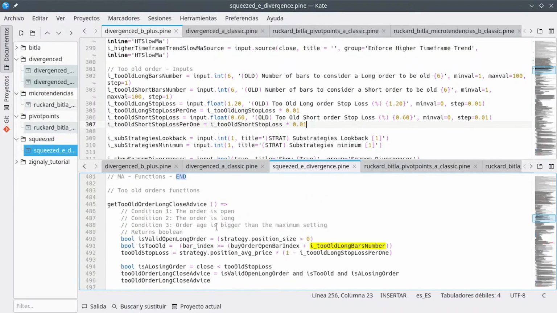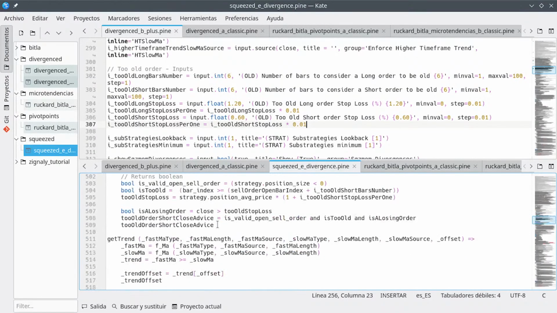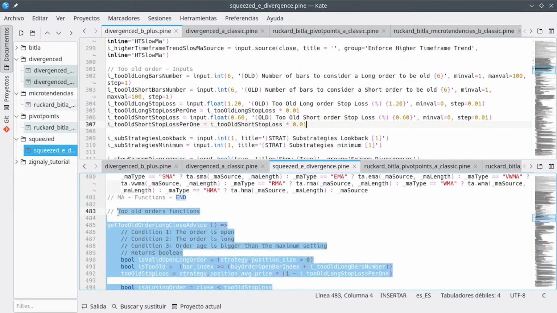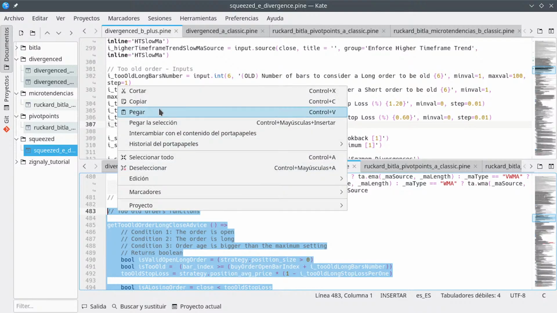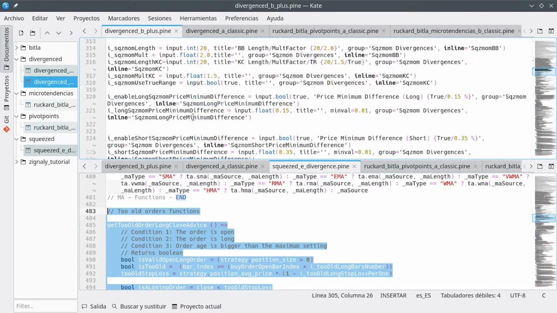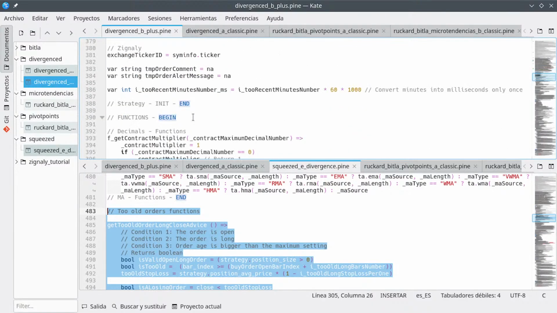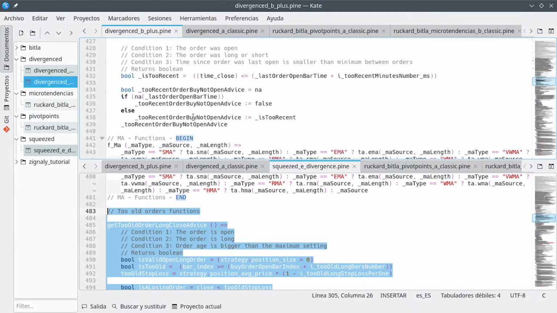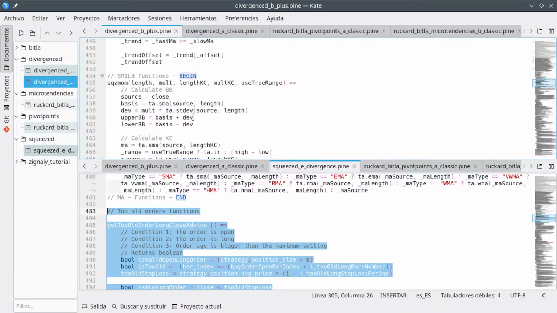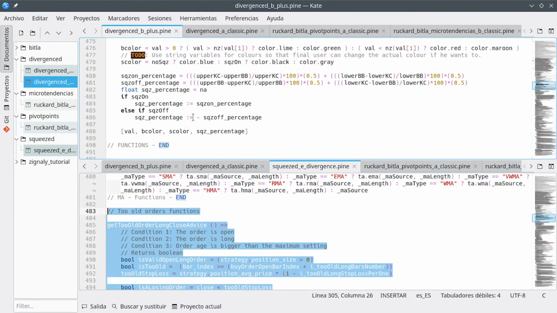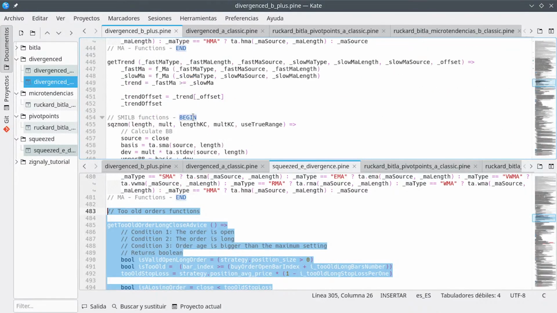These are some functions that also need to be imported somewhere in the functions part. So we should be somewhere around here. Let me check.